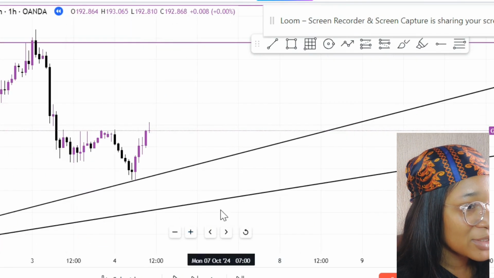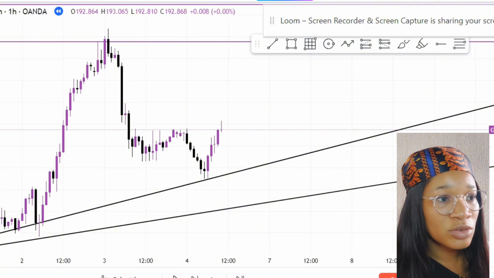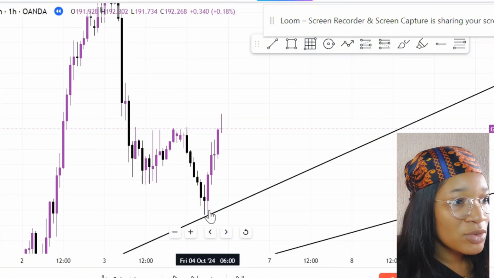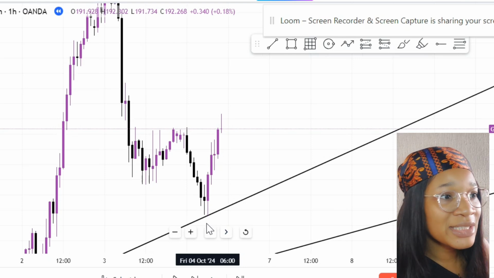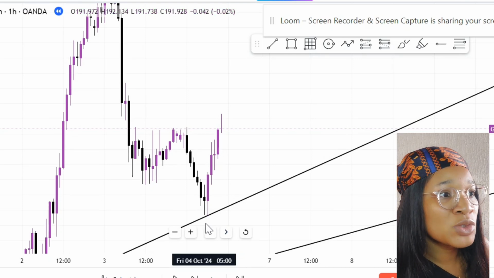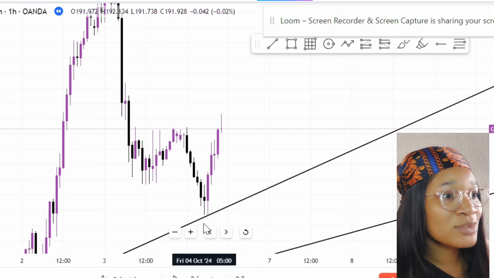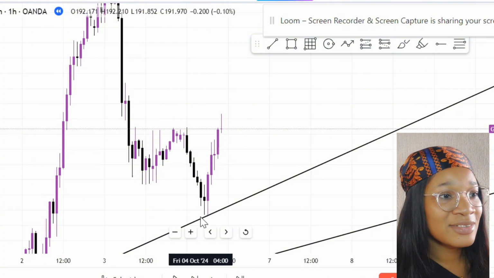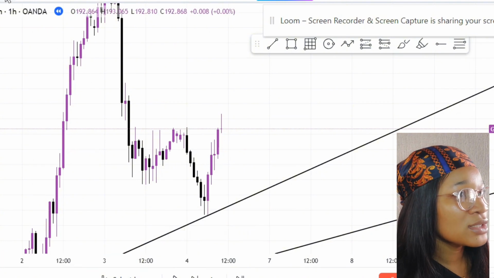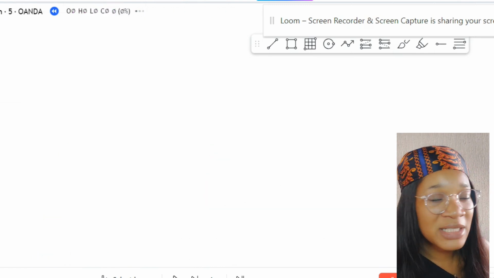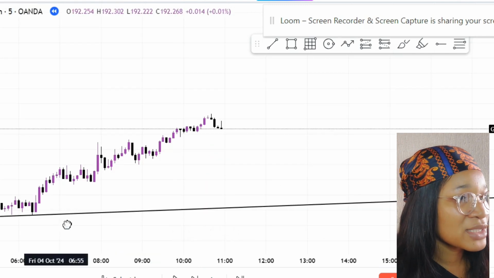You can see the rejection candles here, which is the second condition. There has to be a rejection on the higher time frame, showing that price is not coming there with so much momentum. Price is not about to take out that zone or that trend line. All right, so let's say I go down to the 5 minutes time frame.